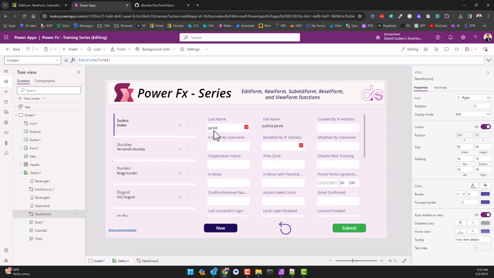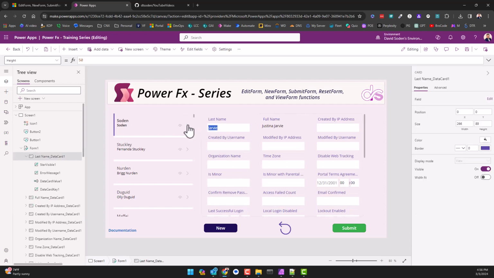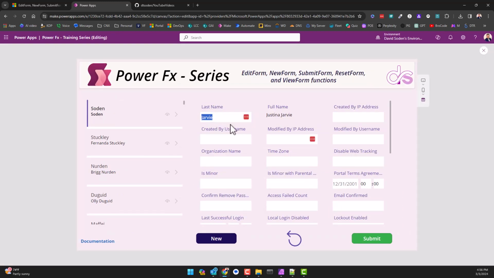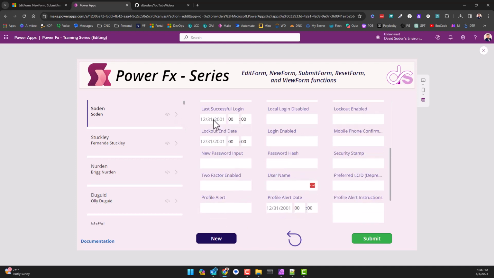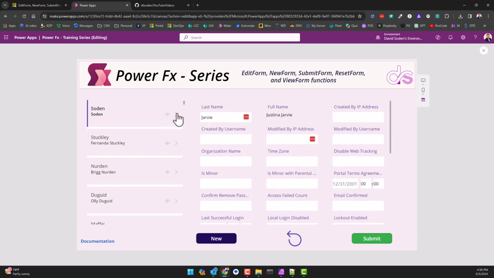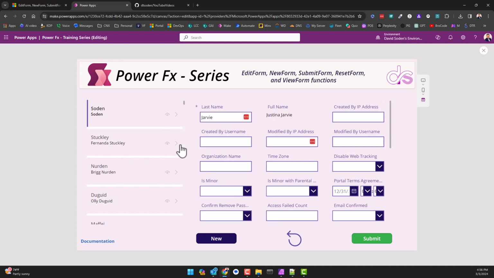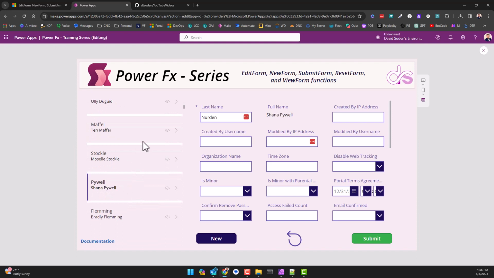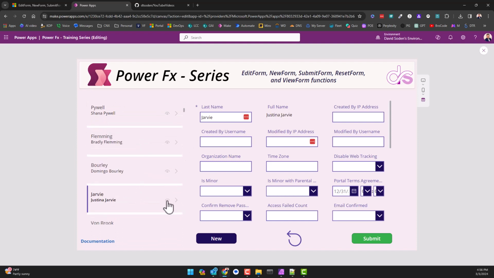Okay, so you can kind of see the difference. Like I can't click in and do anything here. Let me go ahead and play it. It's a lot easier when I play it. So right now I can't click into anything and change it, but if I click over here, I can change it. And then where you saw that I put the field just to the left of that, I can still click on it to select a different record, and then I can toggle within inside of this to do whatever.